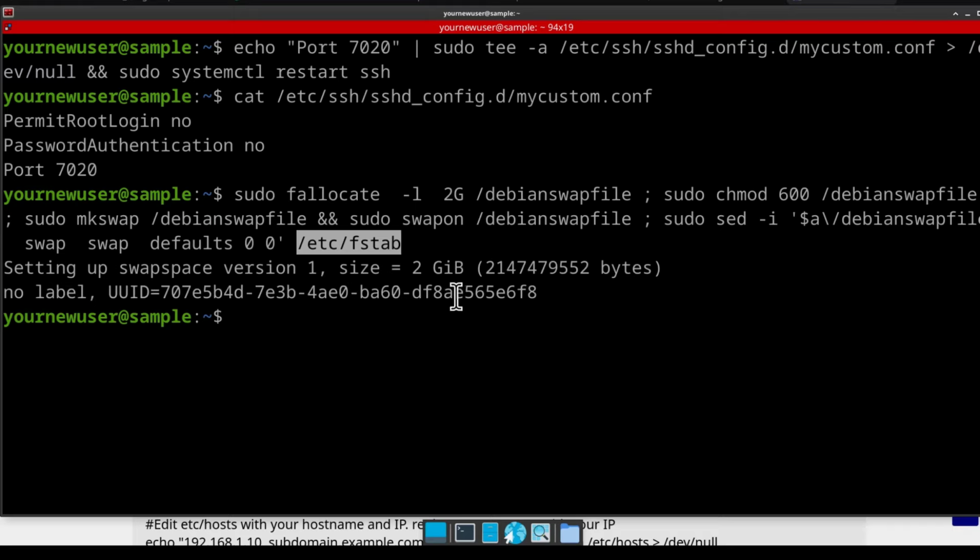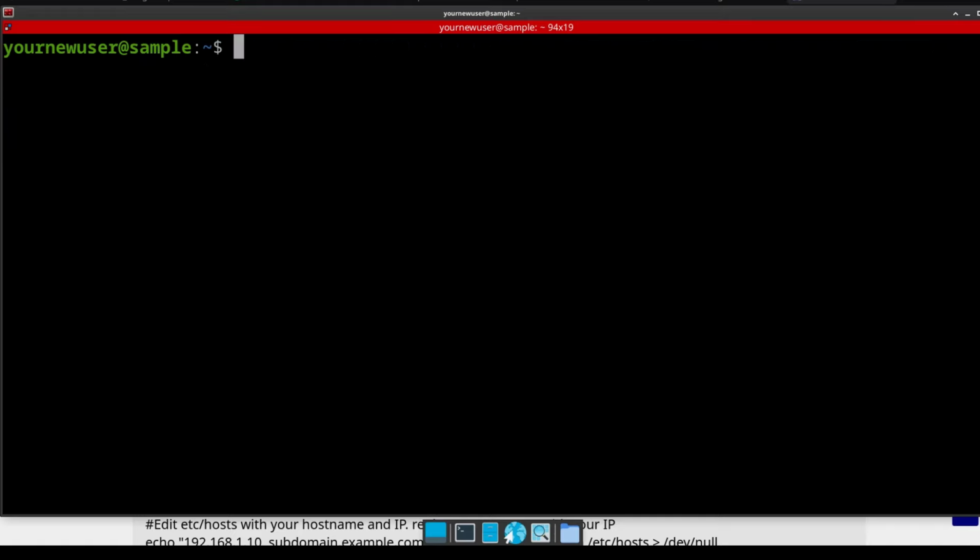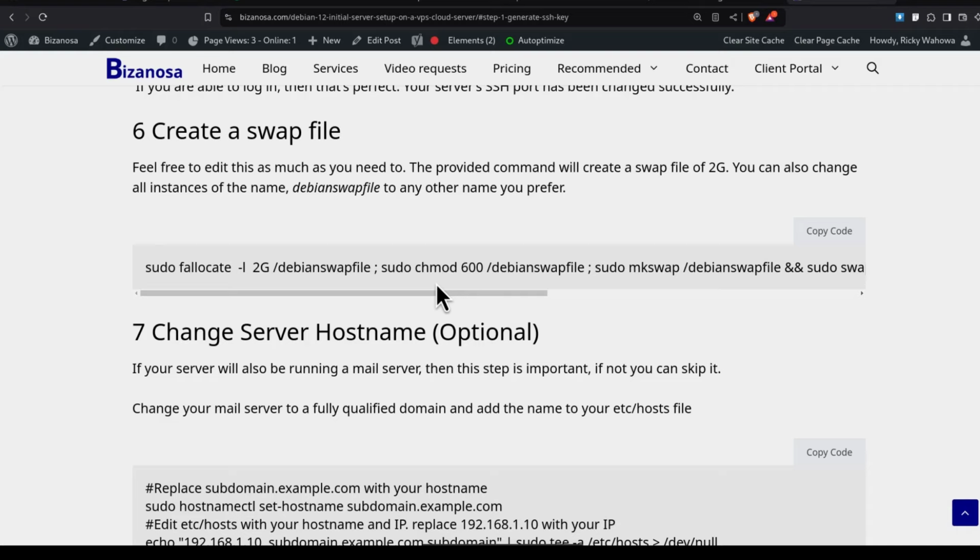So now if I was to do free -h, you'll see that, okay, there was already some swap before I created mine, and you can see it's just been added to that. So the total swap file. So actually this is a good thing. If Vultr automatically creates the swap for you, you don't need to create it. I wasn't aware of this. Seems like they automatically created it.